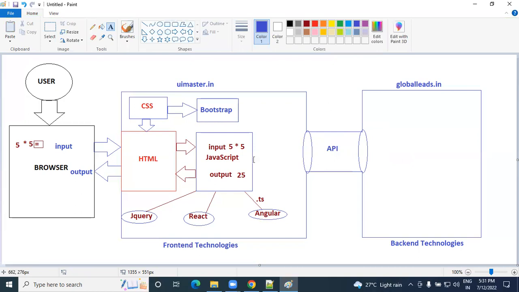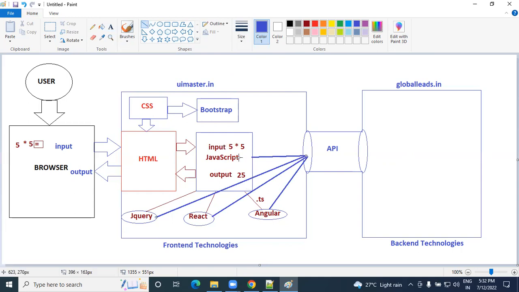Now see, you have created the application, everything is well. When we learn Angular, React, jQuery, I will be guiding you with a lot of examples based on this one, called the API. Your JavaScript can also communicate with the API. Your React can communicate with the API. That is part of the syllabus we are going to learn. Your jQuery can communicate with the API. Can you see the fat line? The fat line is called an API call.